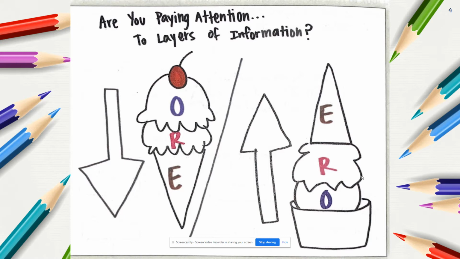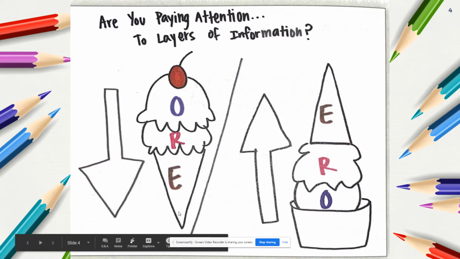Sometimes the main idea or the opinion is abundantly clear. When this happens, you may be trying to gain a deeper understanding of the opinion. So you would start at the top of the ice cream with the opinion that's clearly stated in the text by the author, and then work your way to the evidence. First, you would restate the opinion given to the author in the top of the ice cream. Then you would look for the reasons that the author gave in the text that support your opinion. And then lastly, you would fill in this evidence. The evidence is all the information that the author gives you within the text that supports the reasoning.